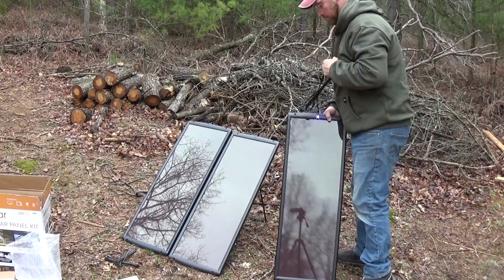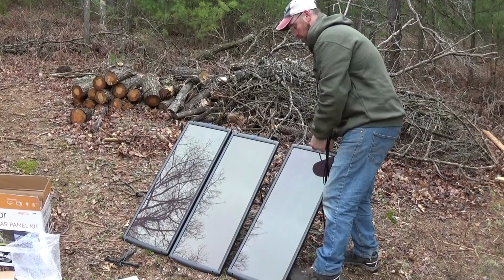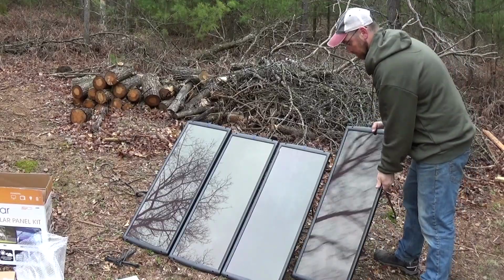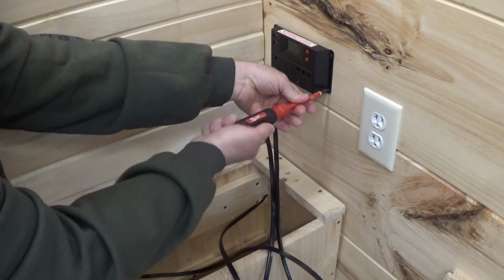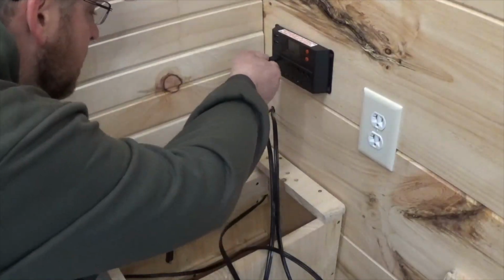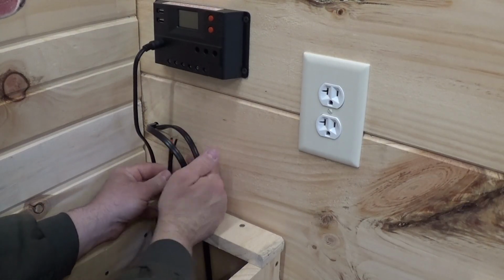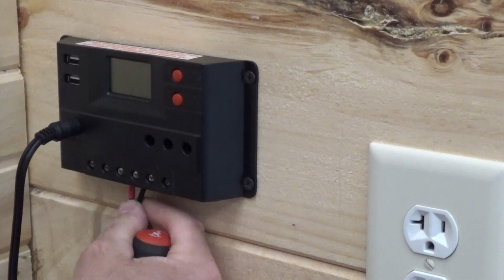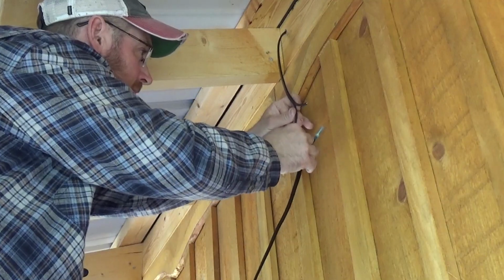My last tip is to go with solar instead of hooking up to the grid. This is probably geared a little more towards people that plan to use their cabin as a getaway. But before you make any decisions on this, if there's available electric, call them and ask if they have a monthly connection fee. Our electric company at home has a monthly service fee, and of course Uncle Sam has to tack on a tax for a total of about $53 a month just to be hooked up.